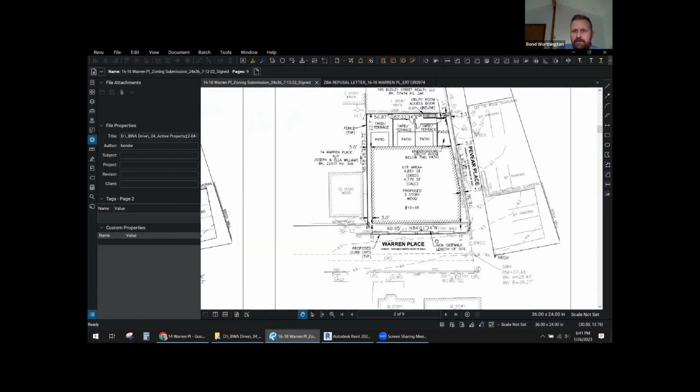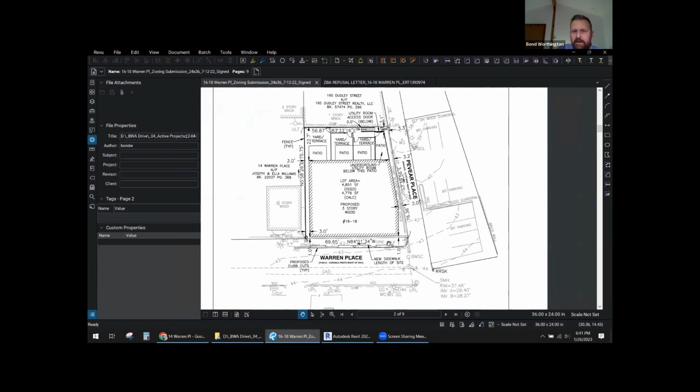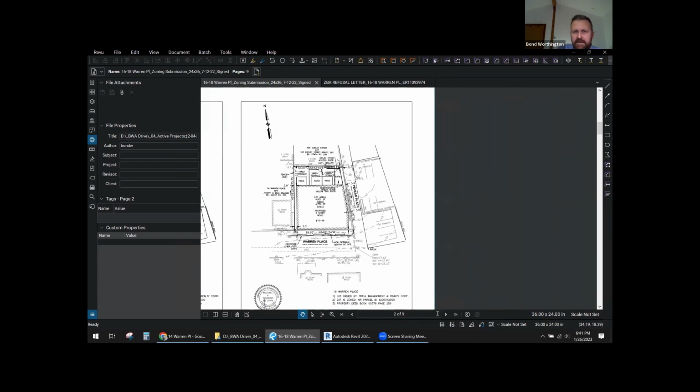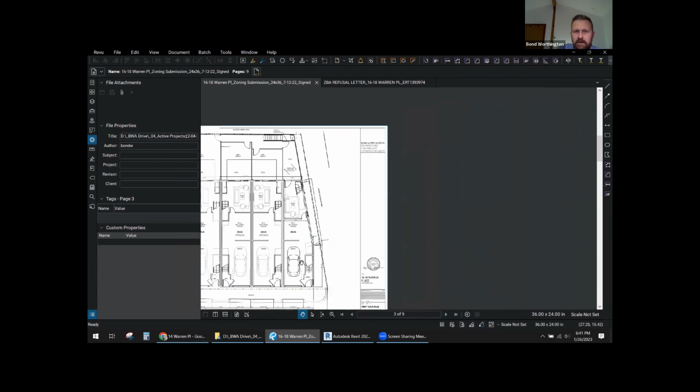And here's the proposed. Again, this is Warren Place, and here's Pavir. And we're proposing, in addition to the building, that each unit has their own rear space in the yard for outdoor space and to use outside of the building.